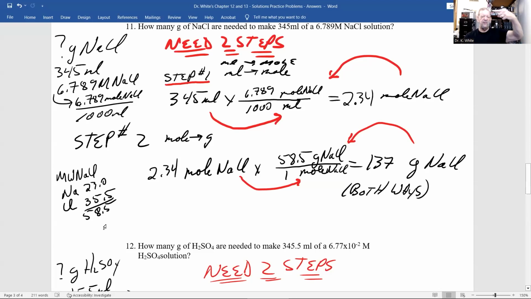Remember, you keep the same number of significant figures to the right of the decimal as the number with the fewest significant figures to the right of the decimal. And this has 1, this has 1, and you don't have to do anything because your answer has 1 already. So put the 58.5 up here, the 1 here, 3 significant figures, 1 is an exact number.